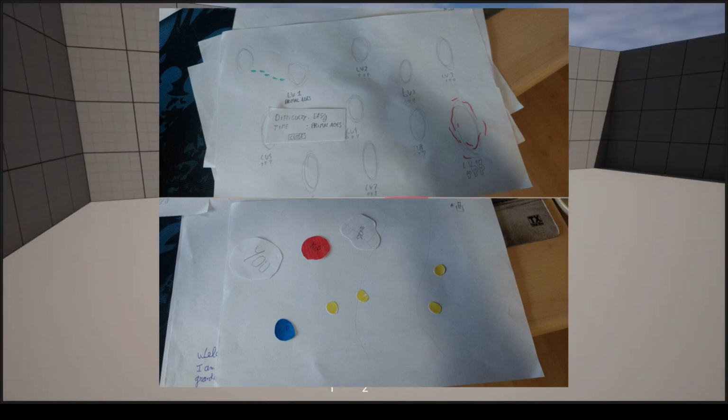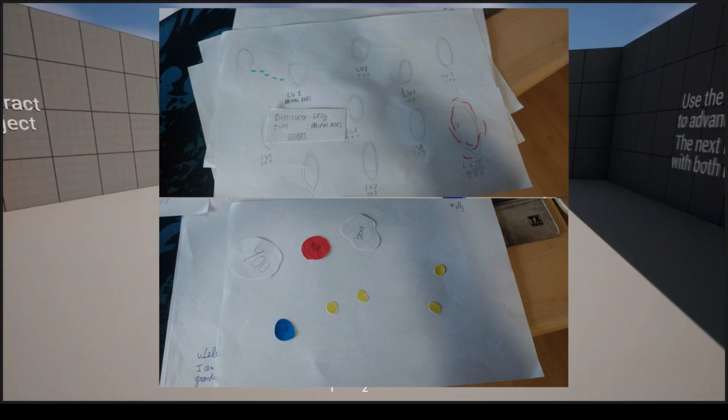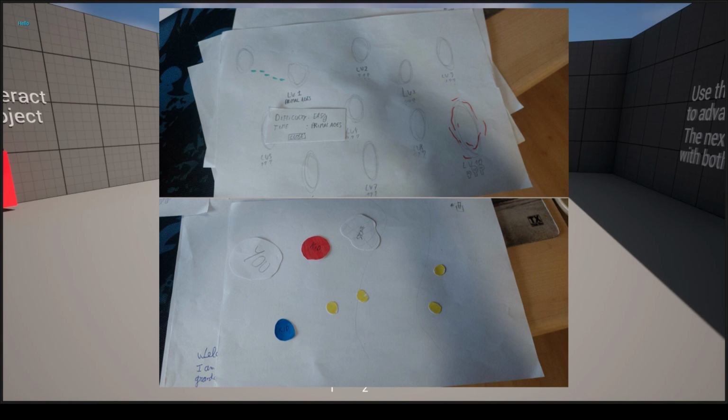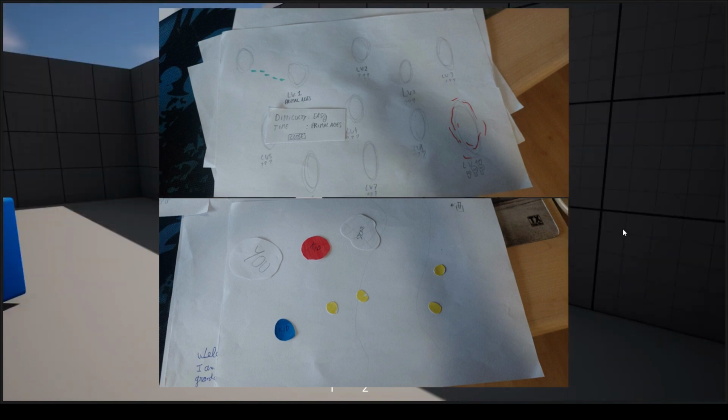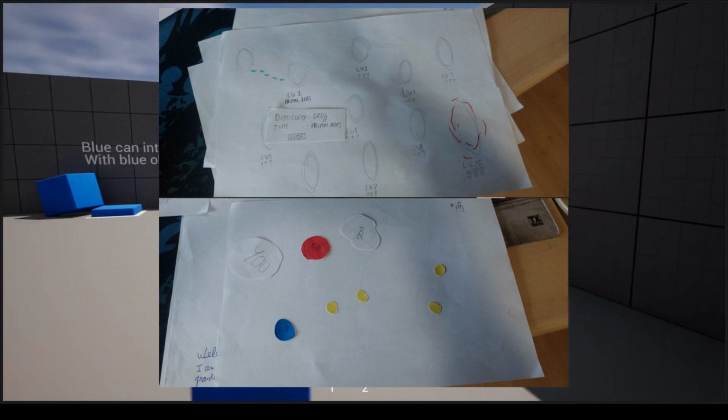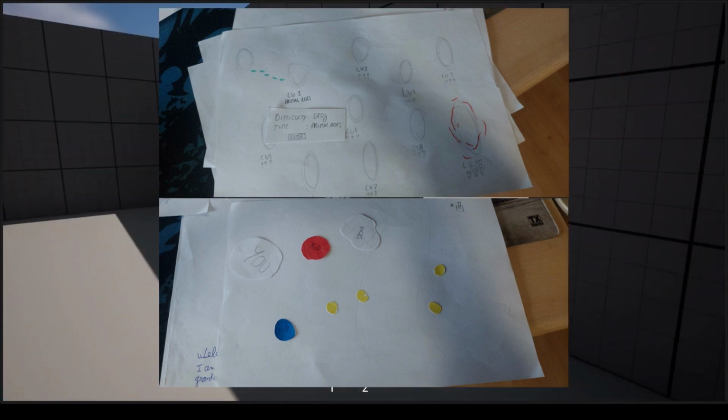But I scrapped the idea of the laser pointer and just made it so you can move around with the cursor. One of the kids would be blue and would be able to push objects and the player forward, and the other kid, the red one, could jump and interact with red objects. After brainstorming, I made the paper prototype, which was essentially a few paper cutouts that I could move around.